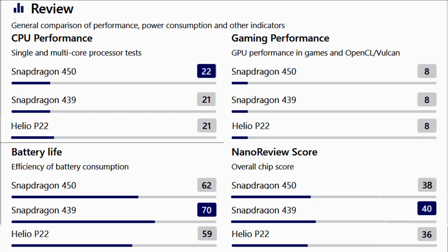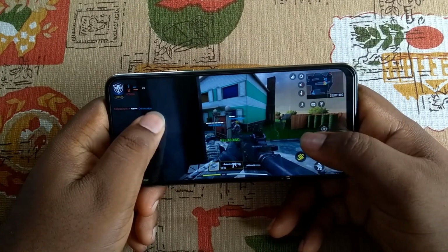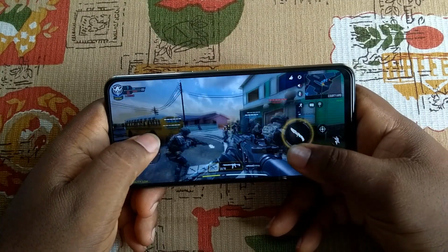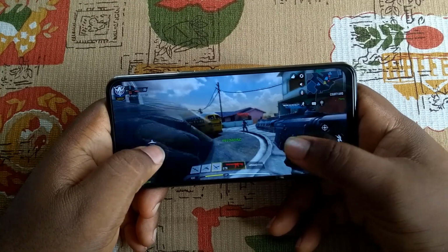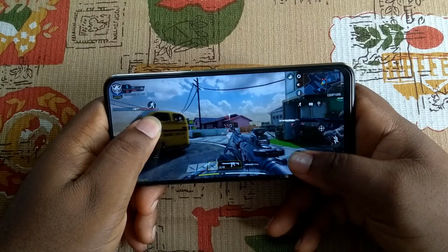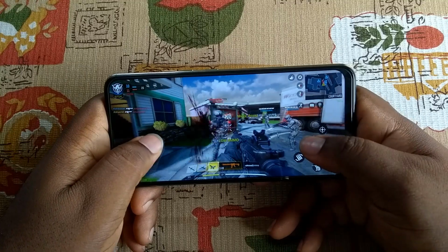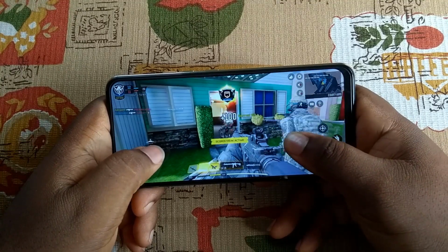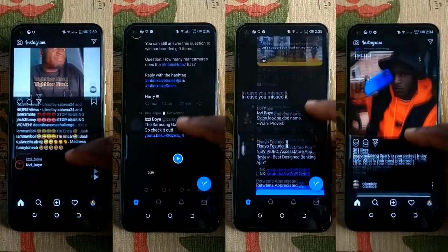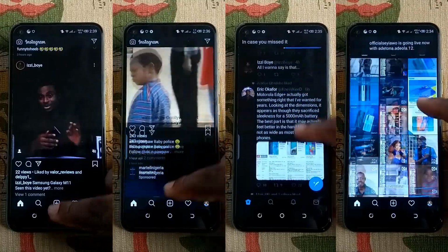Like they popularly say, if it ain't broke, don't fix it. I know some of you were expecting the Camon 15 to have at least a Snapdragon 660 or Helio P60 processor, but you have to consider that most people don't really need such power and the price will be higher, or TECNO would have to sacrifice some other specifications like RAM, storage, camera or battery, which might be more important to some people. My advice to TECNO and even all brands is that if you want to use an older processor, kindly make sure the price is very affordable as a form of compensation.